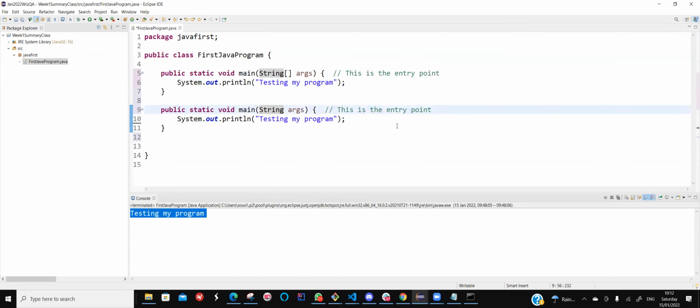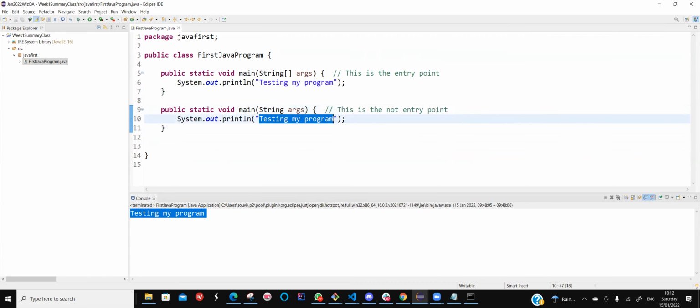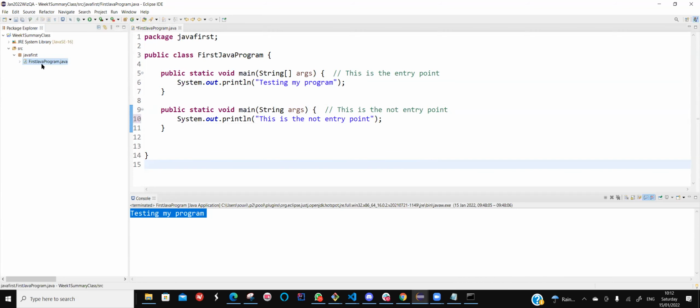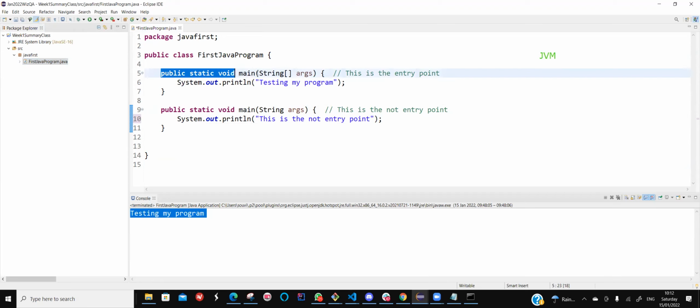This is not the entry point. In this testing program, I just copy this line and put it here. What I'm trying to prove is that when I execute my program, the Java virtual machine, the JVM environment, is specifically looking for this signature out here. It is not looking for this signature.